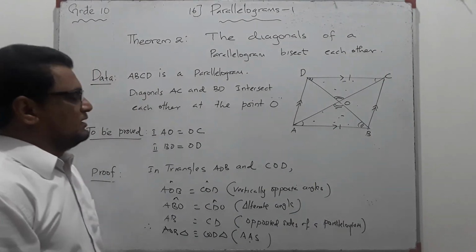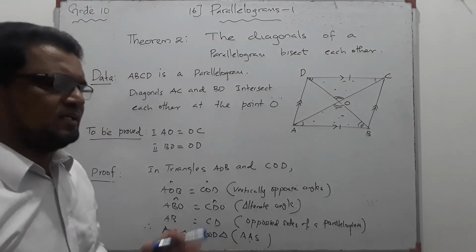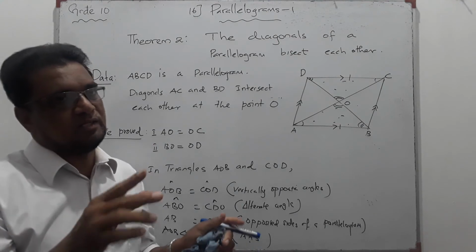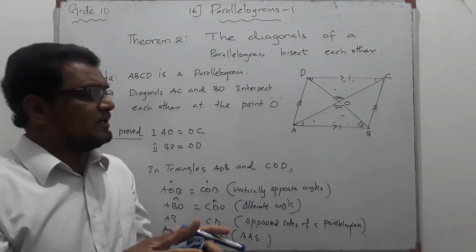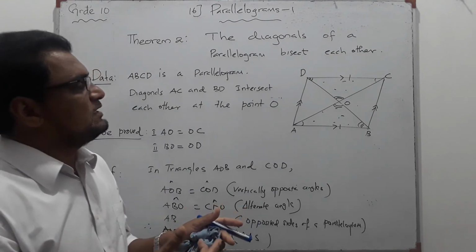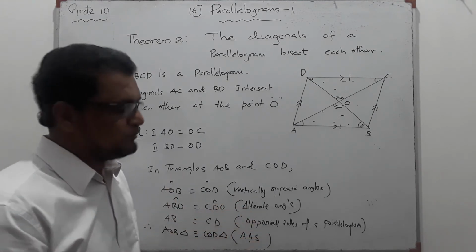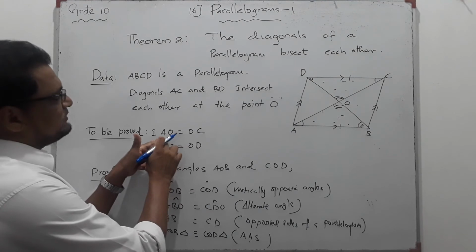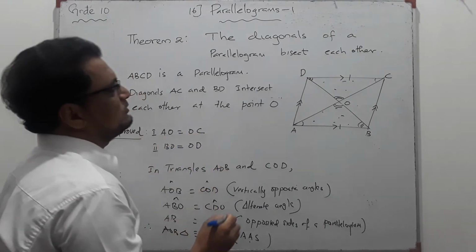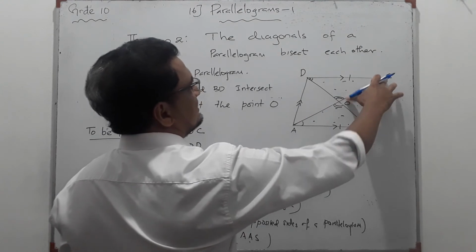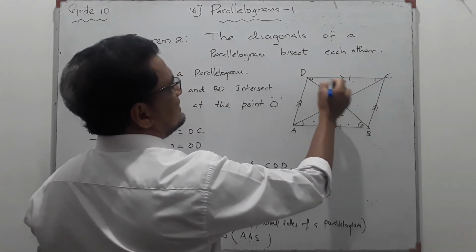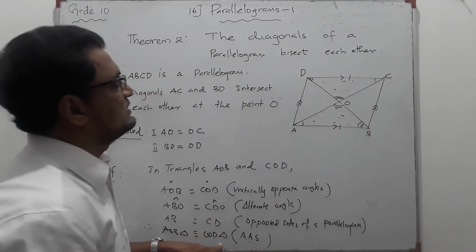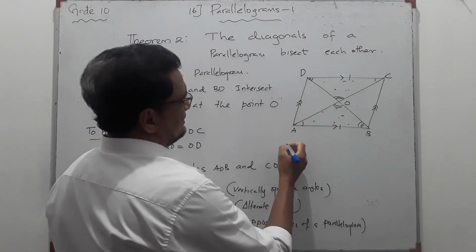Now, as you learned in the previous lesson, in a congruent pair of triangles, we can conclude that the rest of the elements are equal to each other. So, what we need to show here is AO equal to OC. AO is here, OC here. So this triangle and this triangle are congruent. Now I have proved it.